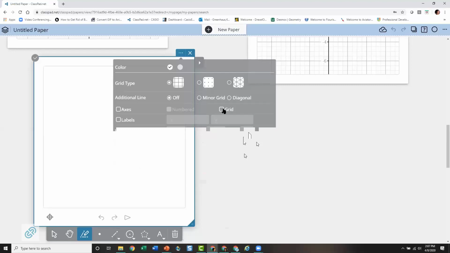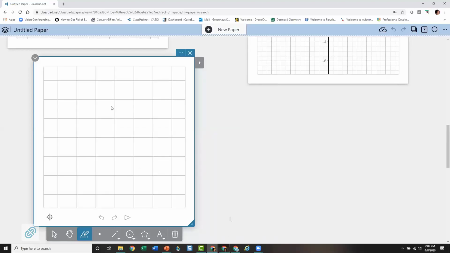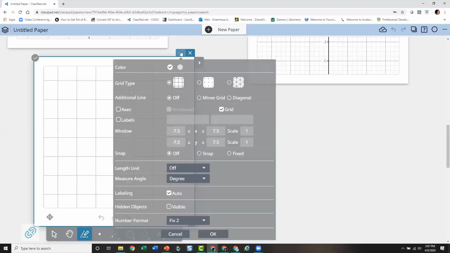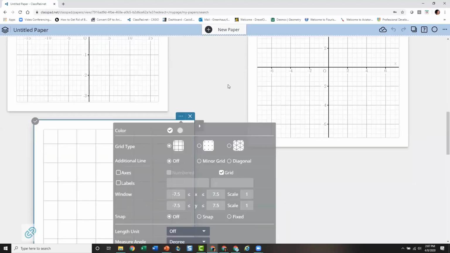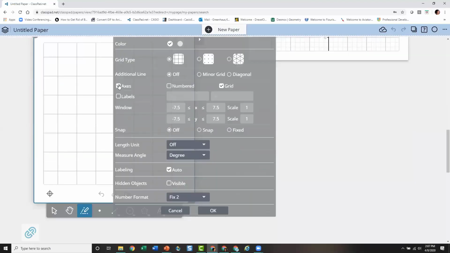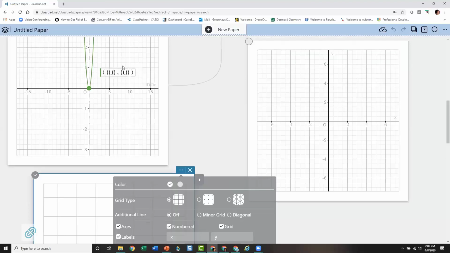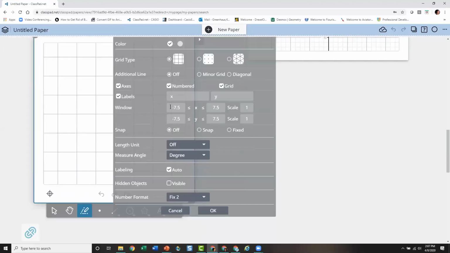But let's say you want a grid, and if I click that grid and I say okay, there's the basic grid. But I can make it look very much like the graph up here by turning on axes, numbering them, and labeling them X. So this section right here is pretty identical to what was in the graph section. I can manually change the domain and range by hand or zooming in and out.